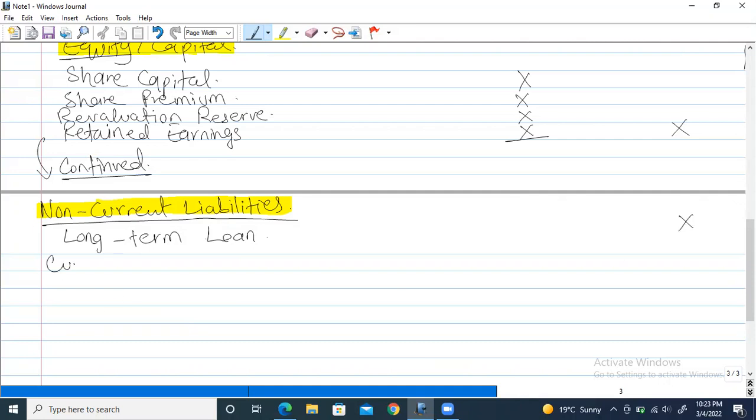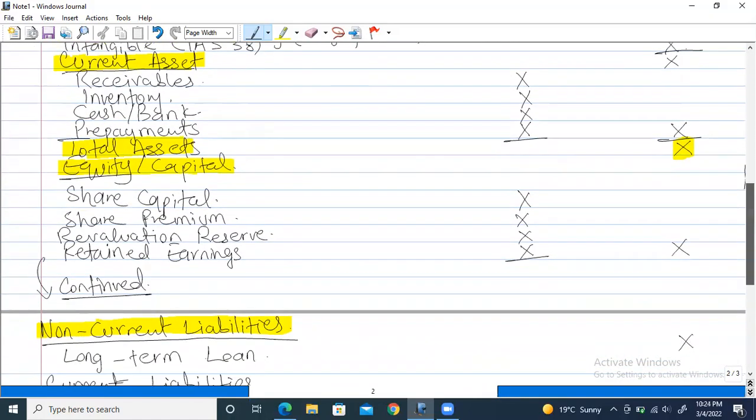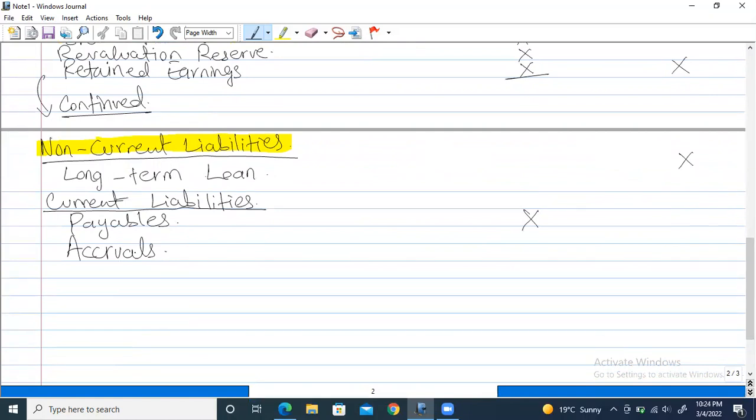After this we have current liabilities. Non-current liabilities, you remember, are any kind of liability which is more than 12 months, more than 1 year. Current liabilities are those which are less than 12 months, less than 1 year. First of all, we have payables. When we do a credit purchase, we've got payables. After payables, we have accruals. Just like we wrote prepayments on the asset side, there is the word accruals, the opposite of that. It's a current liability.